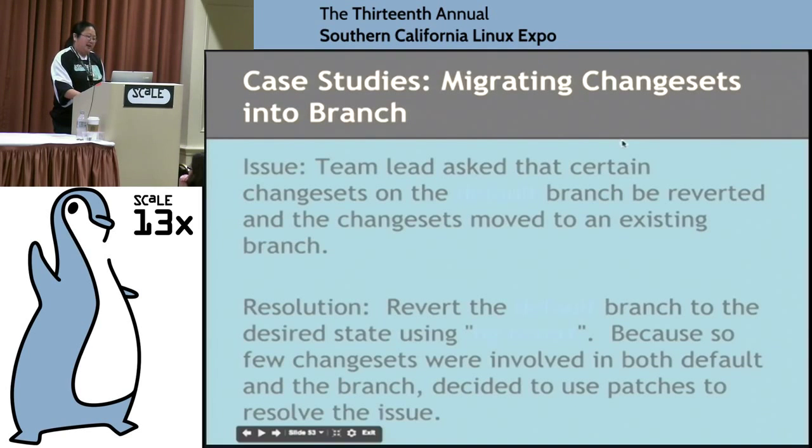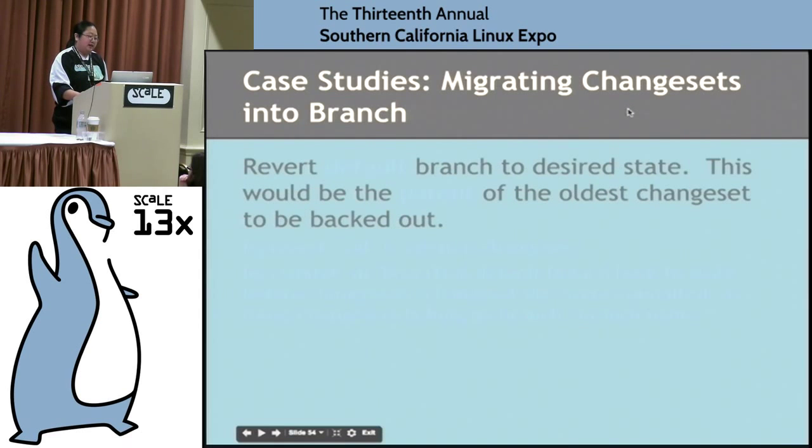Something they ask me to do a lot is, when they're doing development, they often make a lot of changes to a branch, and somebody will say, can you cherry pick some of them? We only want this change but not that change. And so I had to figure out different ways to tell them how to do it so that they could follow the instructions and not get into trouble.